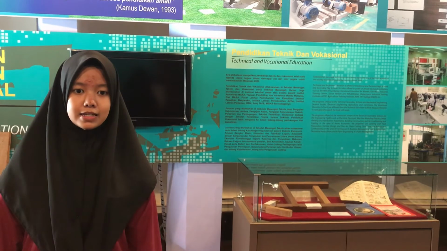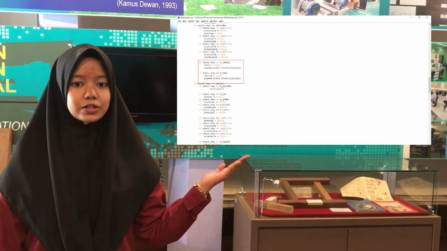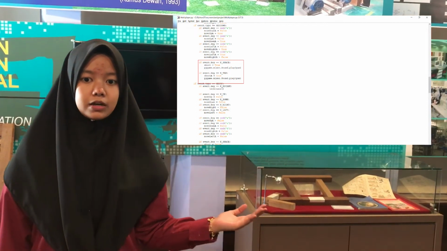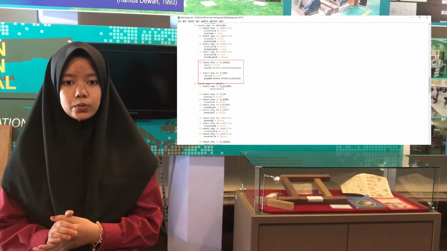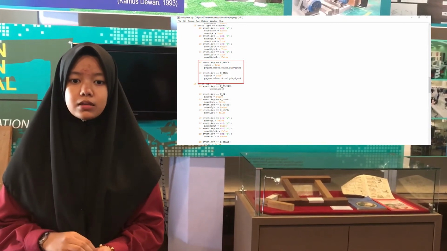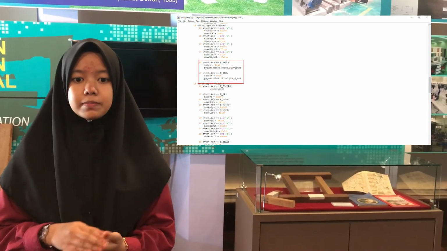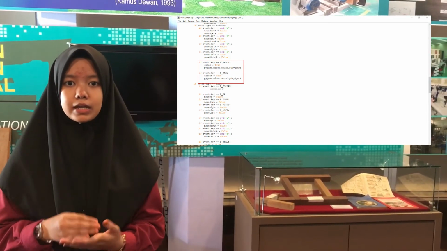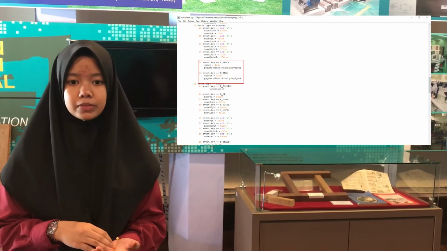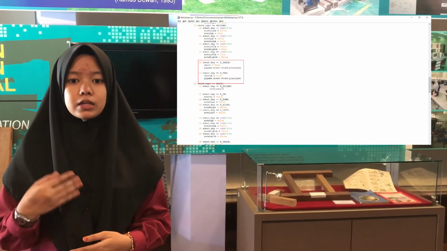Okay, from line 196 until 202, this is for the shooting sound. I set it so that player 1 must press the space key to shoot and the sound will also play. For player 2, it is the same as player 1, but player 2 must press the tab key and the same sound will play.